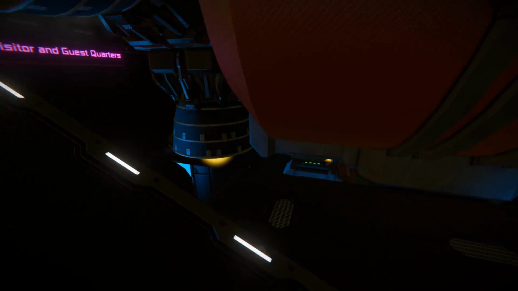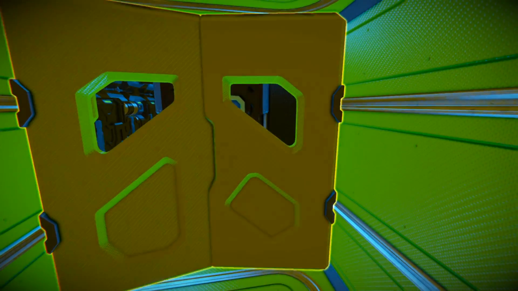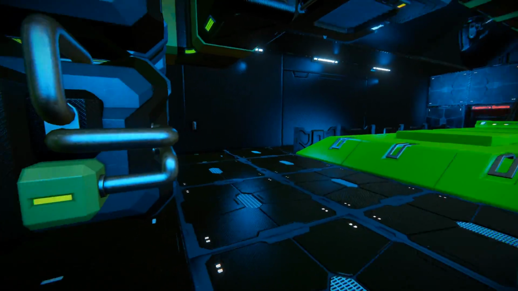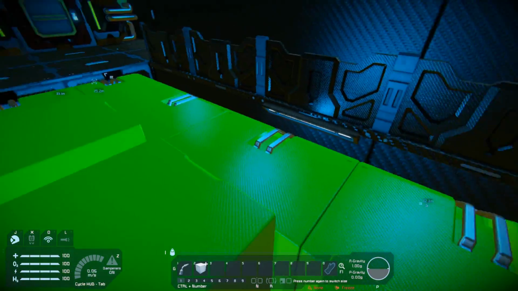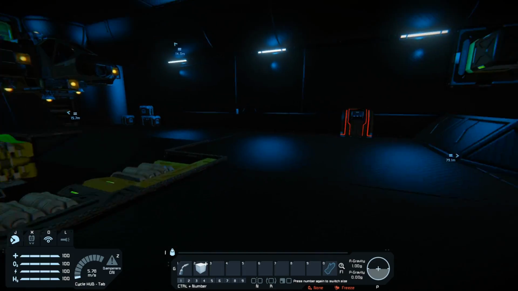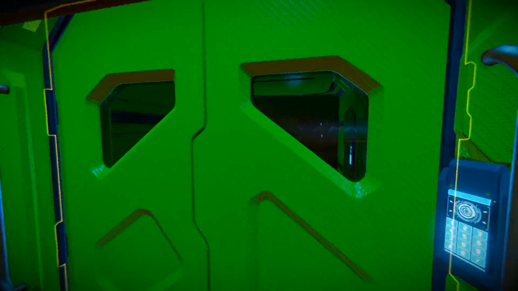I'm also trying to figure out, is the captain's quarters the bridge or not? Because I don't really see another access... oh, I didn't go down here, though. Maybe it's down on the lower level, but I think that's just the hangar. There's a door over here that goes to engineering. Oh, that might give us a better idea of what we're looking at.